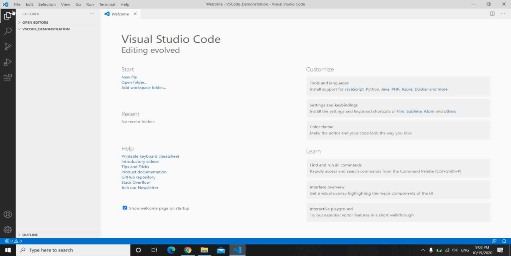When you keep your cursor here, you can see some tabs. This one is to create a new file, this is to create a new folder within this folder, this is to refresh, and this is to collapse the folders in the Explorer. I'm going to click on the new file button and type hello.py. Here hello is the name of the file, and .py is the type of the file, which is nothing but Python. It is a file with the Python extension.